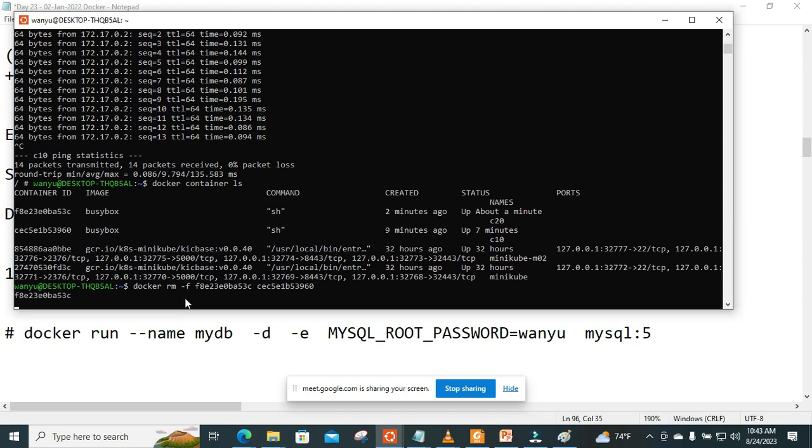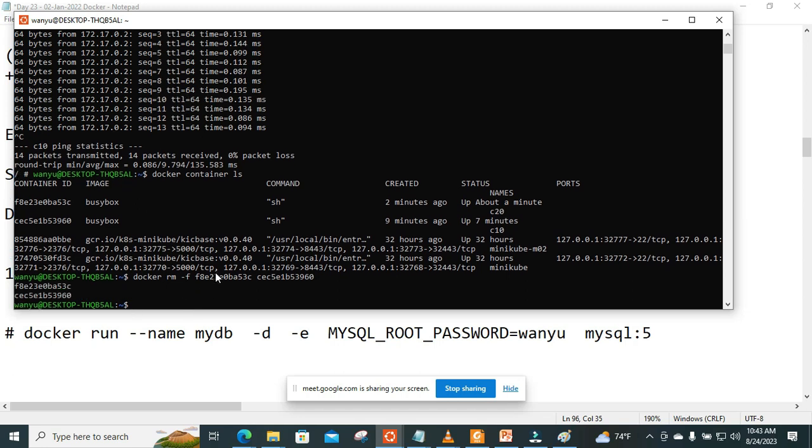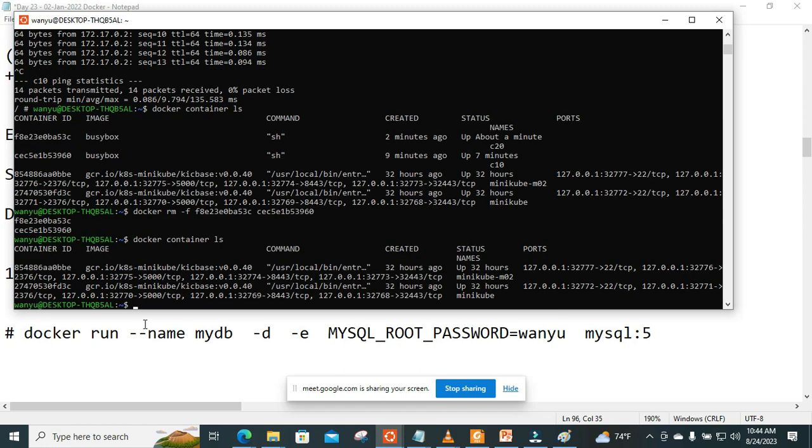Why am I putting -f? I am forcing the termination because the containers are running. The normal principle is you stop the container before you delete the container, but I'm deleting a container while running, that's why I'm passing -f. Okay, right now docker container ls. So I can see those two containers are gone. Only my normal containers are present there now.